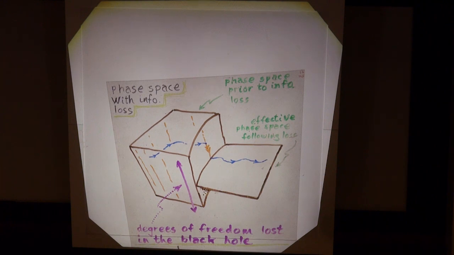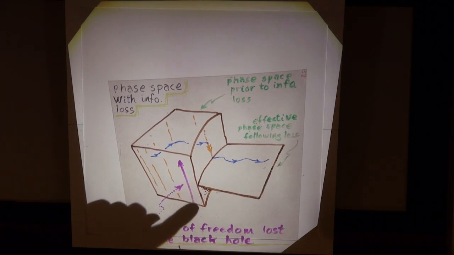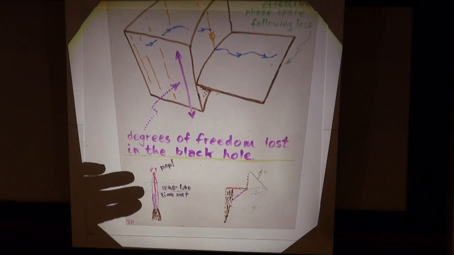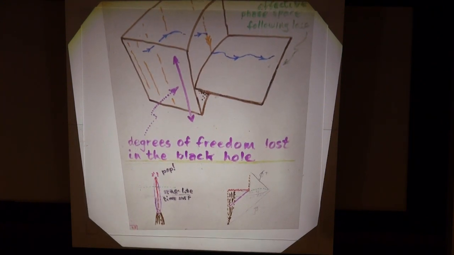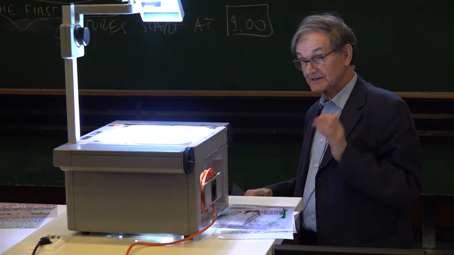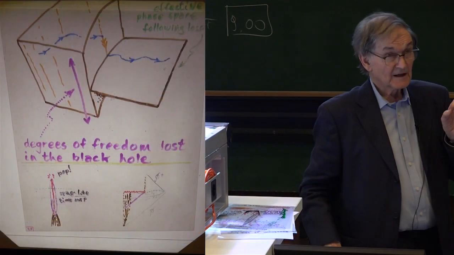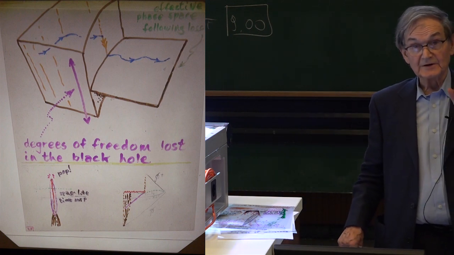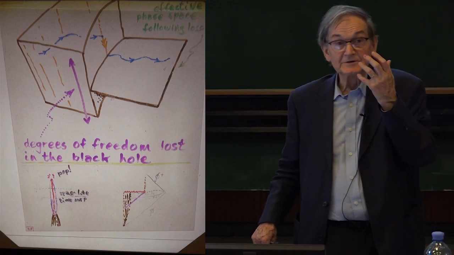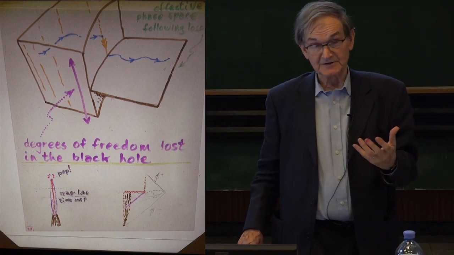When you consider that the black hole has gone and the degrees of freedom have gone, you reduce the phase space to a smaller one, and your evolution gets projected down into a smaller one. So this is the space-time picture to show why I do think information has to be lost. But let's not worry too much about that. Anyway, that's the picture. It's never that the entropy goes down, it's just that you change your mind about what phase space you're using in order to define the entropy.